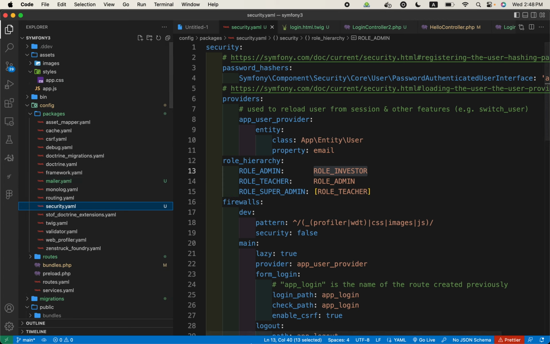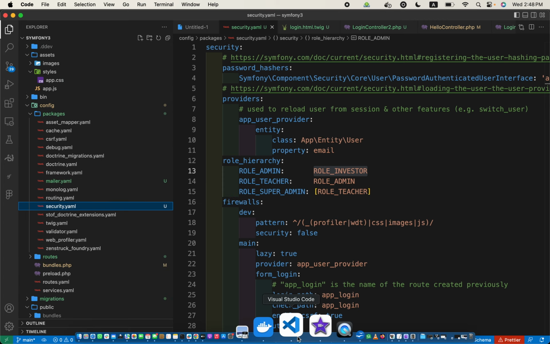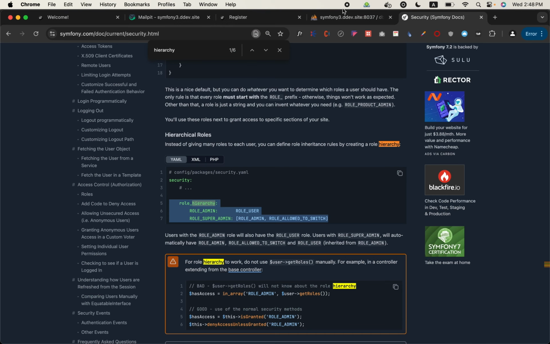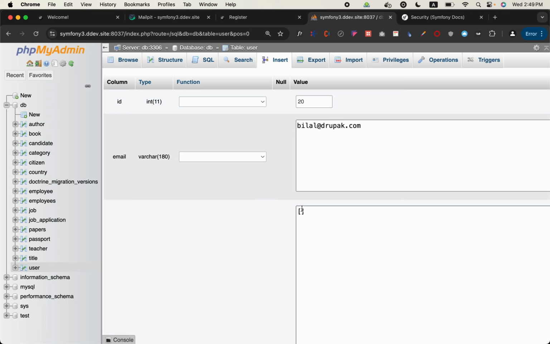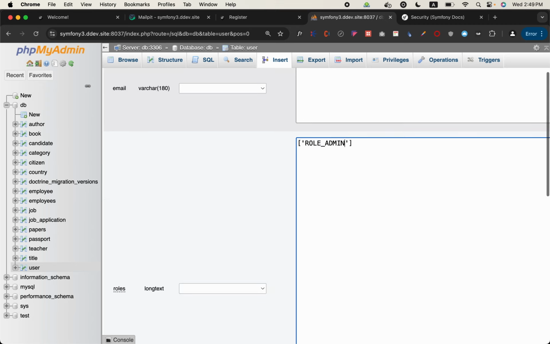By the way, we can directly give roles to a user in the database. For now, let me try if I can give it the role here. So if I give the role_admin, sorry.